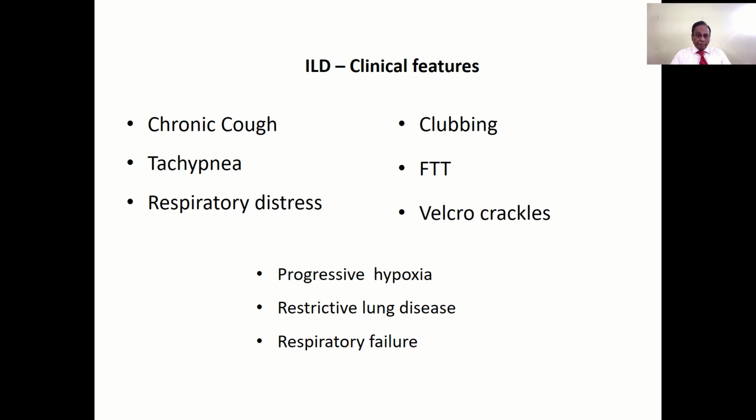Namely asthma, bronchiectasis, COPD, and bronchiolitis obliterans. These are the only 4 or 5 conditions. All the other conditions, including ILD, go on to restrictive lung disease. And finally, if you do not diagnose in time or are not able to manage, they go on to respiratory failure. Actually, ILD is the one condition known for the highest morbidity and mortality.